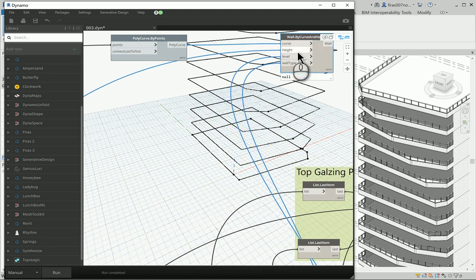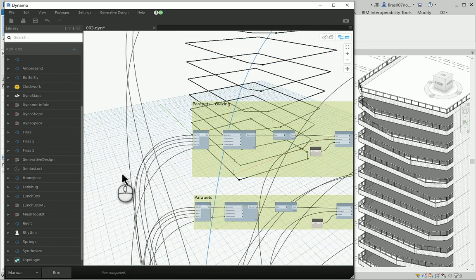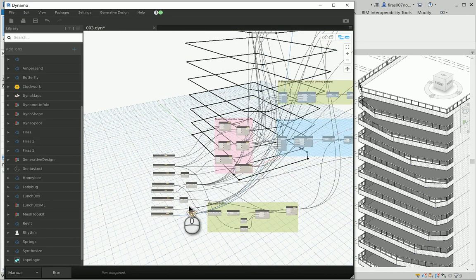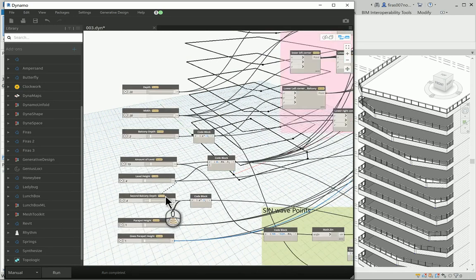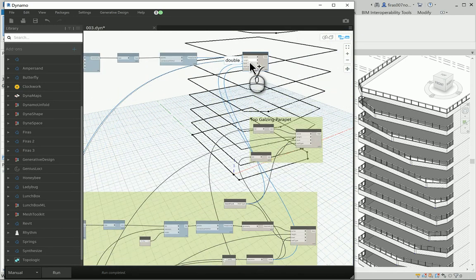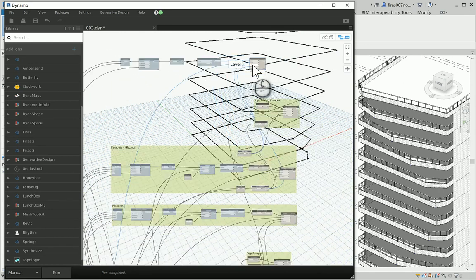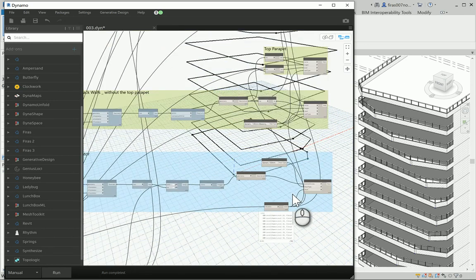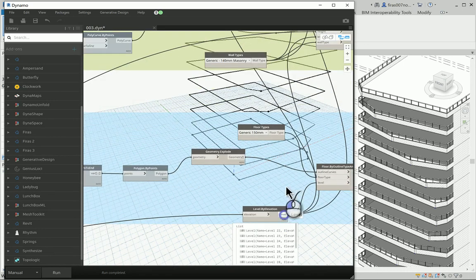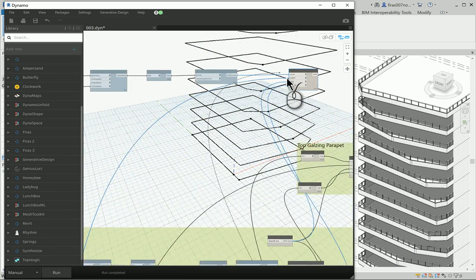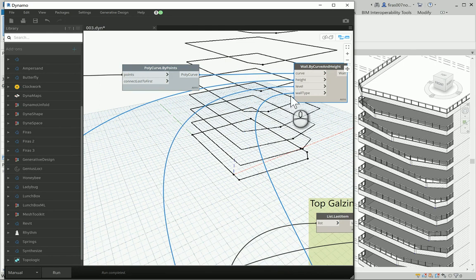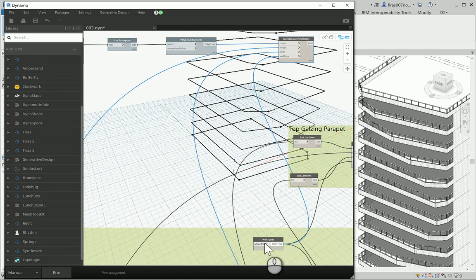Okay, so that's the height. It should be the overall height factor, which is 4 meters. So I'm gonna take that from here. Let's fix one by one. That's the height. Levels, it's the overall level, the original levels, same that I use for the floors. So those are the original levels, not the updated levels for the parapet. So these are the levels. And the wall type, I am too lazy to make a new one, so I'm just gonna take the storefront, expecting an error because those are polyline, polycurve, not curve. But I'm gonna hit save and I'm gonna hit run.